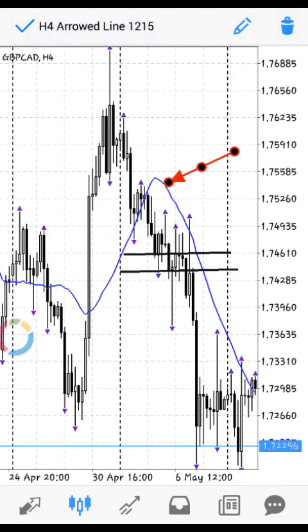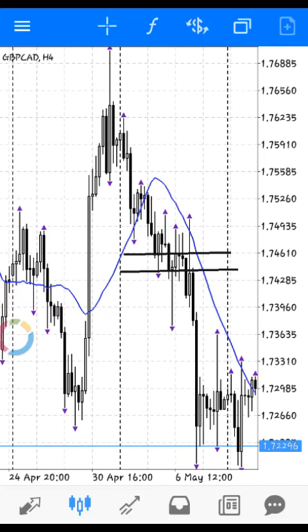So it's like a secondary tool that I have on my chart. In case I missed the order flow change, when we're above the moving average, I'll be interested in buying the order flow change to the upside. If we're below, I'm interested in selling the order flow changes to the downside. So yes, now we'll add another indicator.